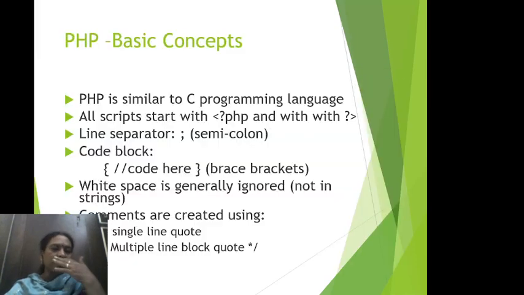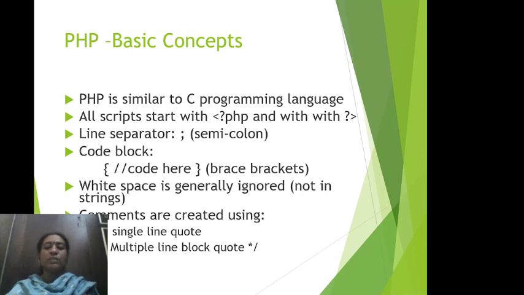The basic concepts of PHP we already discussed. Every statement ends with a semicolon. Code brackets are like braces. We must follow white spaces, because white spaces have some value, so it is better to avoid white spaces in the program. And then we have two types of comments, as we already studied in C programming: single line comments and multi-line comments.